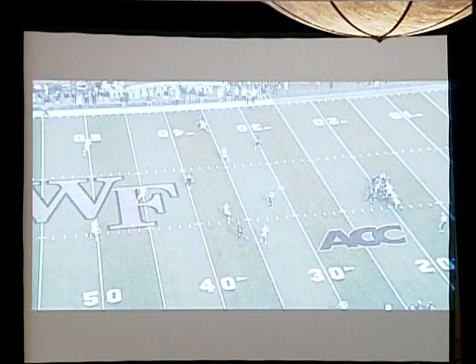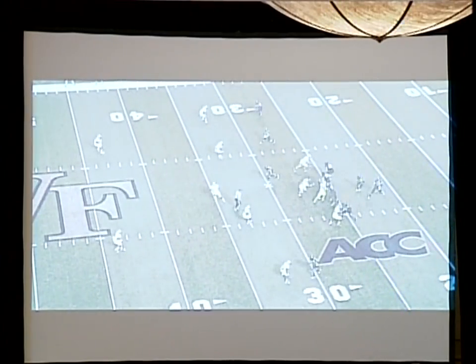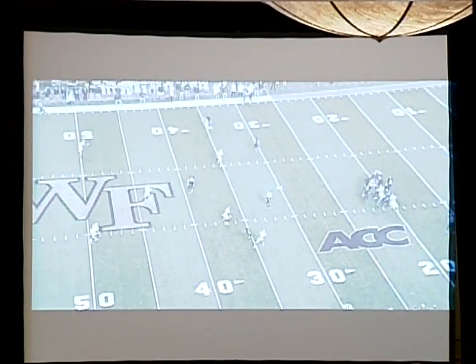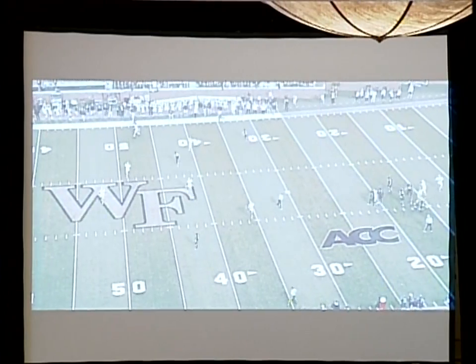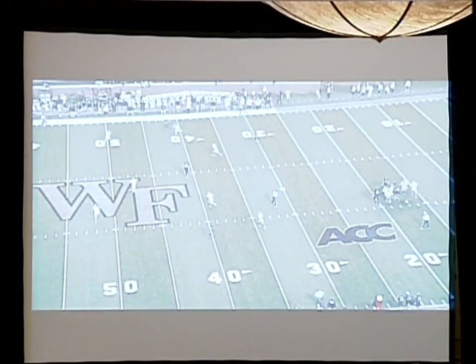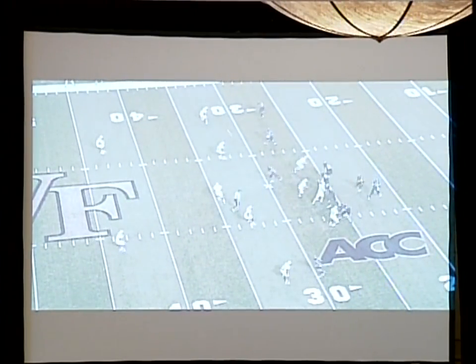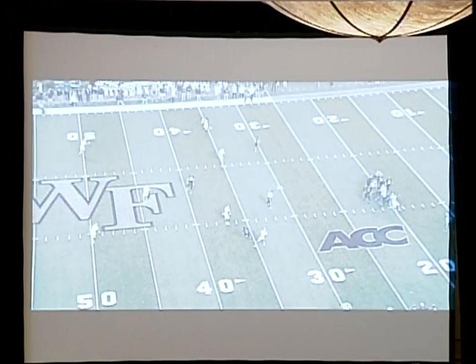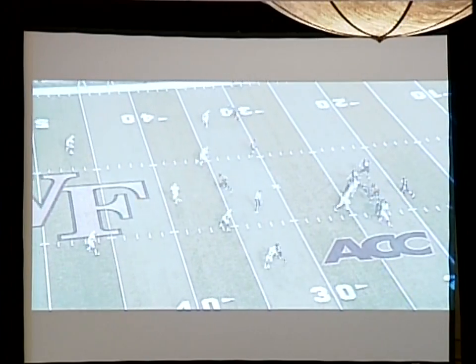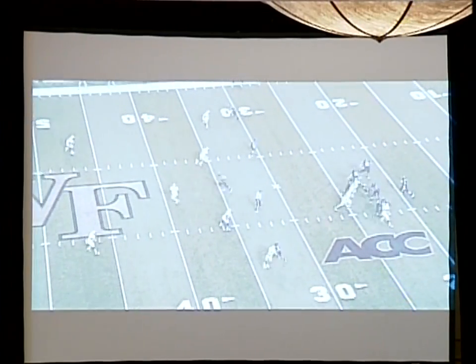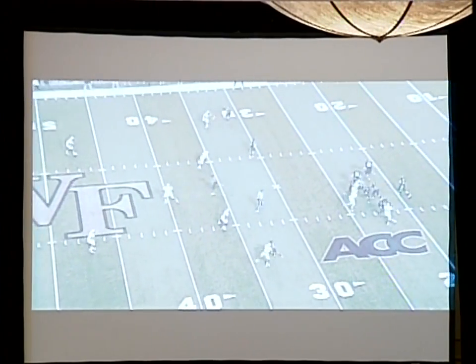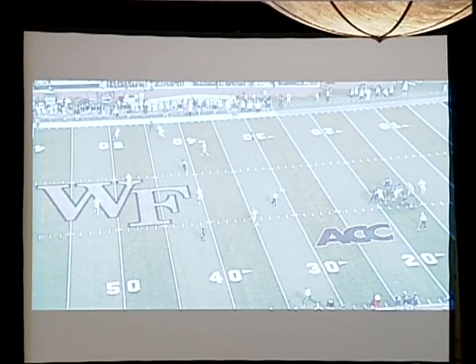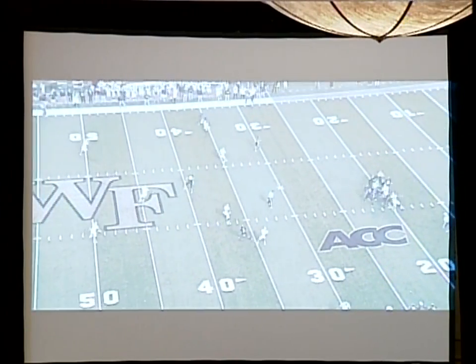Shoulders square, everything downhill, ball conscious. I think the safety to the field does a good job here as they try to run some type of double cut. Gets off the hash and makes a pretty good hit on the receiver. It's kind of a slant and go as you look at the play. Corner plays the slant. He continues with no threat of 2 to the flat right there. But he plays the look of the quarterback. He's underneath the fade of 1, forces lift on the throw, buys time for the safety.